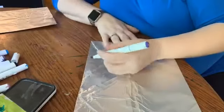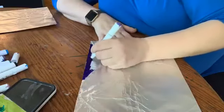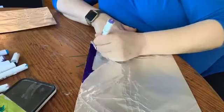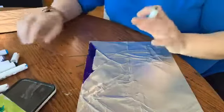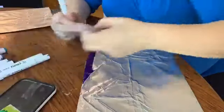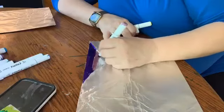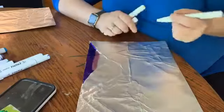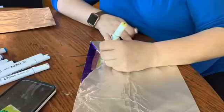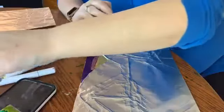But I do remember the Purple Mist, and so we're going to do some purple background here in between our mountains. Okay, and so I'm using this alcohol-based marker, and I'm really careful coming around where our glue is, because if you push too much force on it, it will break, and we don't want our background to break per se. We want to keep the tinfoil nice and even, and it's all covering everything, so we don't see any of that paper that we put it on there. Okay, so I've come in here with some purple tones. I'm going to add in some yellows. Okay, so there's your background. Then you can come in here and start working on your mountains.